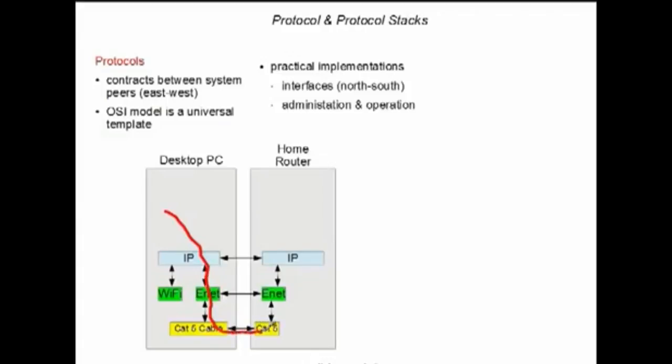Ethernet will transmit it over the cable. The peer Ethernet implementation will receive that information and then pass it back up to the IP layer. In a home router, then, we're going to see a little later how that information goes out into the network. So once again, there's no physical connection between the IP layers and their peers. All the information has to pass over a physical connection. In this case, I've chosen Cat5.